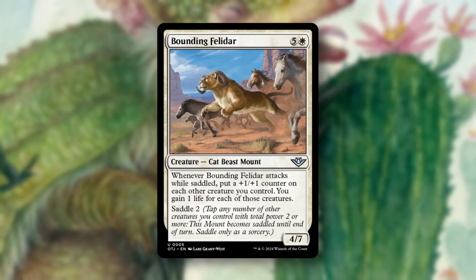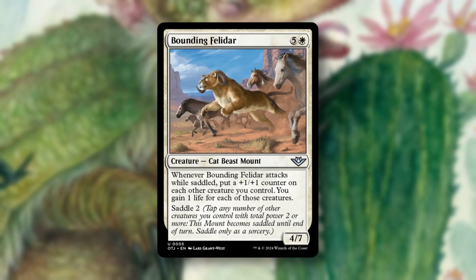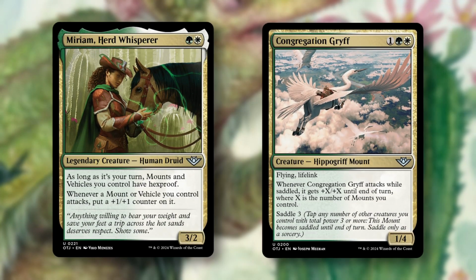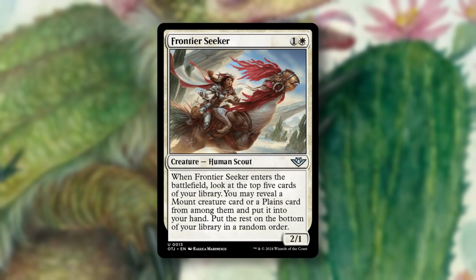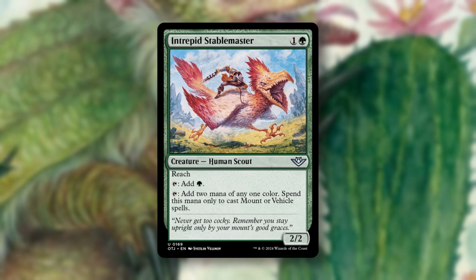If you can saddle these creatures and get extra value, great, but just try having them in your deck and building around their creature type with the 2 signposts, Miriam and Congregation Gryph, plus other cards like Frontier Seeker that help you find mounts in your deck, or Intrepid Stable Master that helps you ramp out mounts faster.